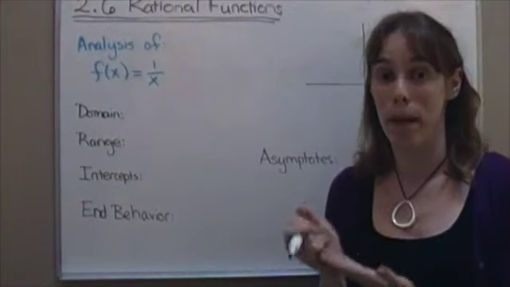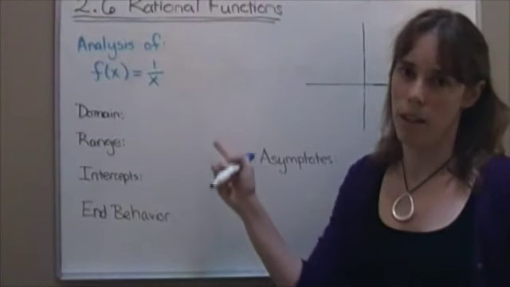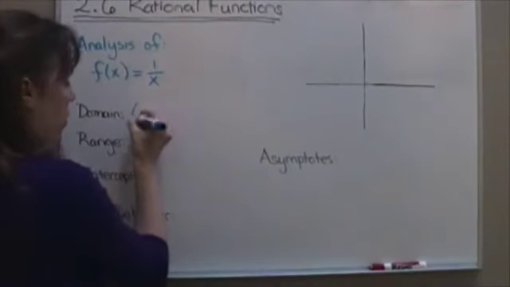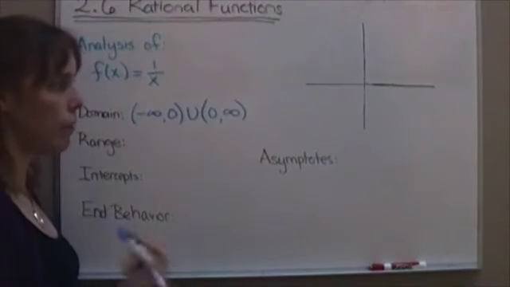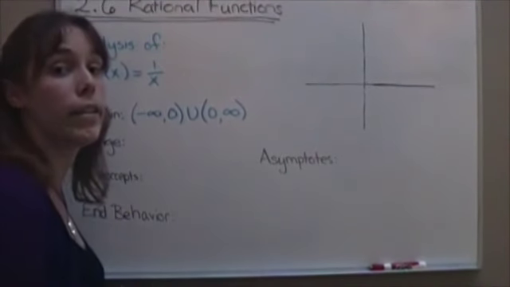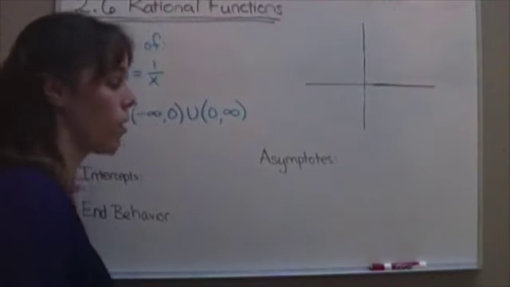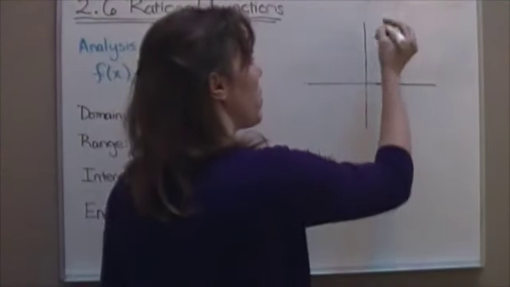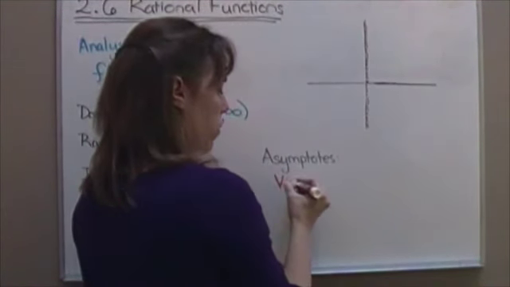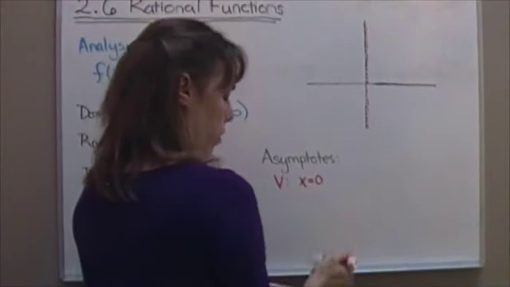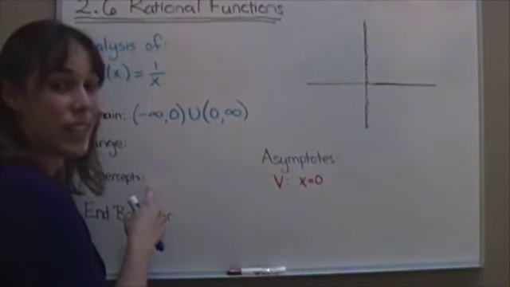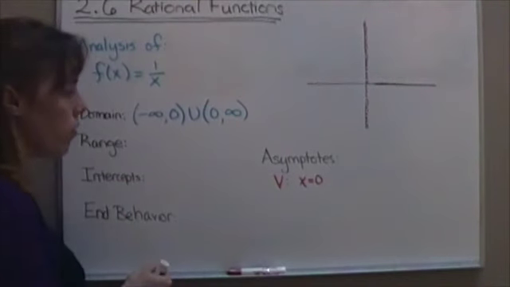Okay, let's talk about the domain. So what values can you not plug in? Just 0, right? Okay, I'm going to put that in here. If I can't plug in 0, that probably means to us that it has what at x equals 0? Hopefully a vertical asymptote, right? So I'm just going to put that in. So there is a vertical asymptote at x equals 0. Alright. Is there a y-intercept? Doesn't look like it, right? Okay, so there's no y-intercept.